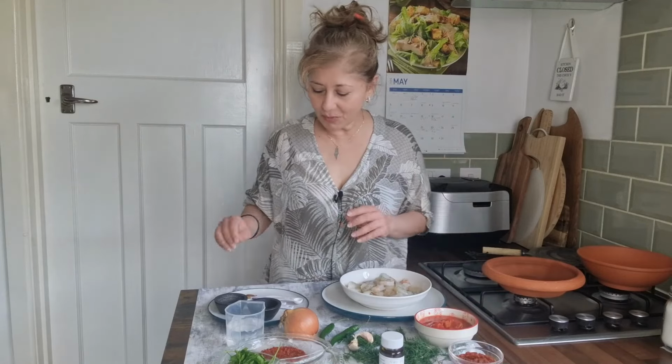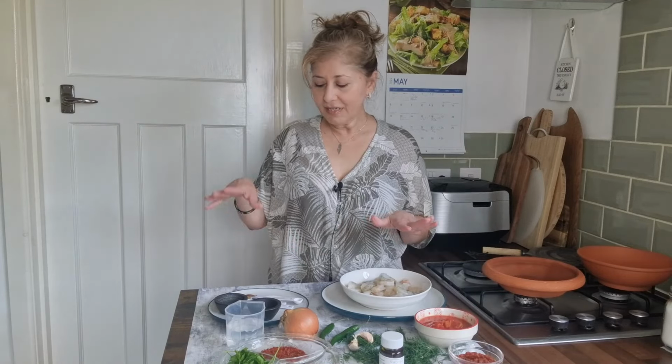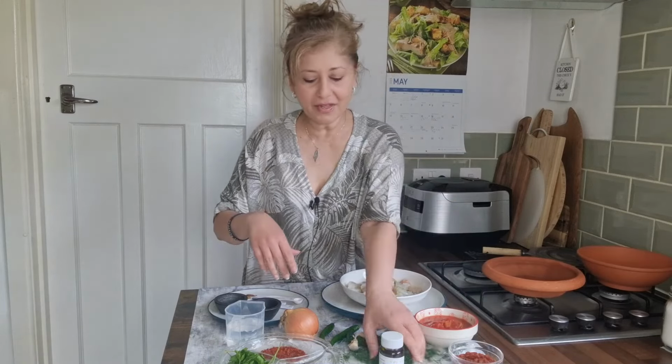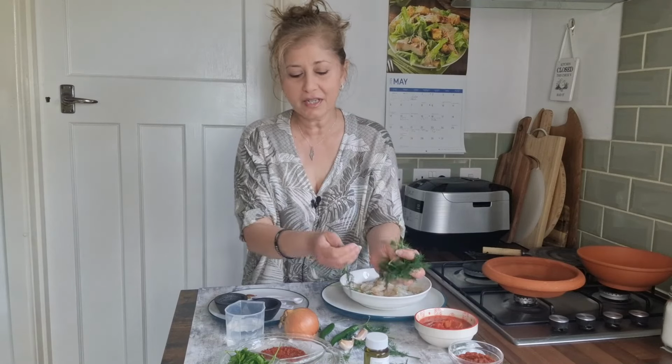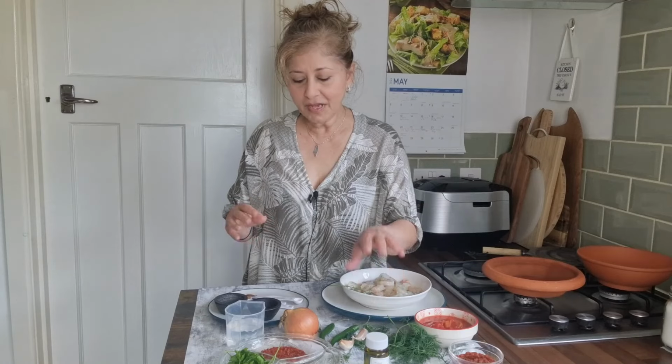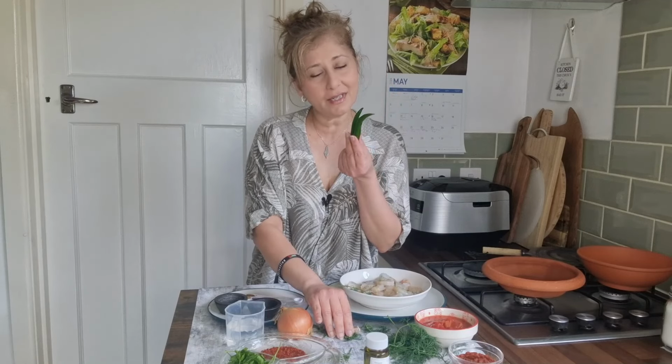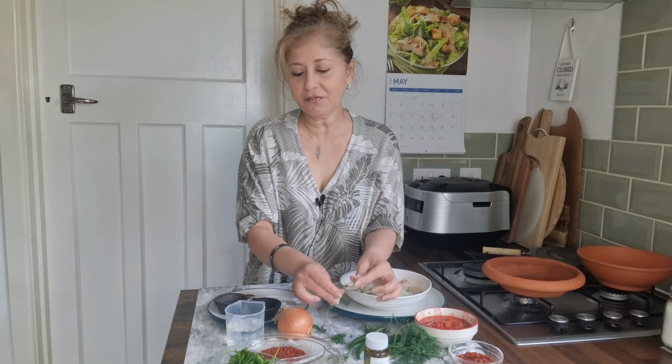And then spices-wise, we've got some ground cumin, some allspice. I've gone for allspice as opposed to a bit of cinnamon, cardamom, and so on because, hey, it's allspice. And we've got some pepper, salt, sugar, usual thing. And then as far as the herbs are concerned, I'm not going to be using all of this, but we've got fresh dill just to add some flavor. And then the aromatics, we've got a medium onion, a couple of green chilies, hot or mild, again, completely up to you. And we've got a couple of garlic cloves. And then some water.